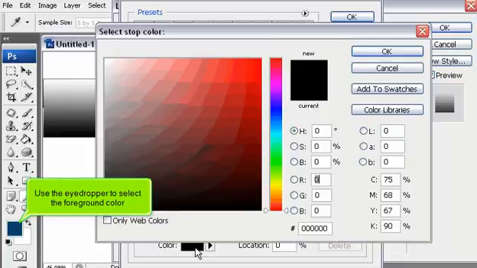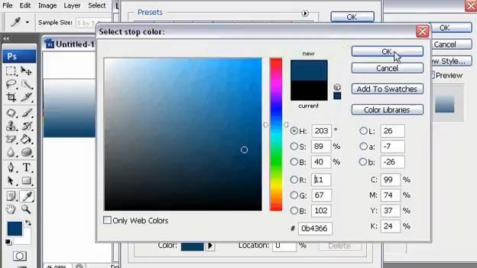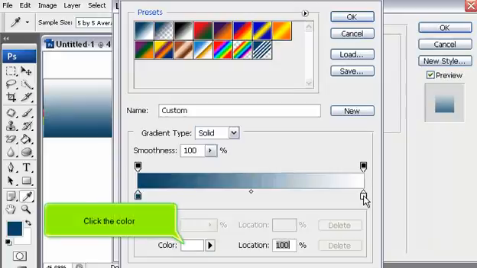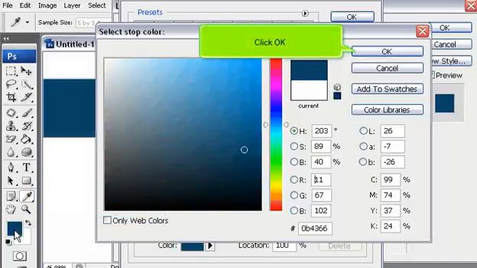Use the eyedropper to select the foreground color. Click OK. Select the second stop. Click the color. Again, select the foreground color. Click OK.